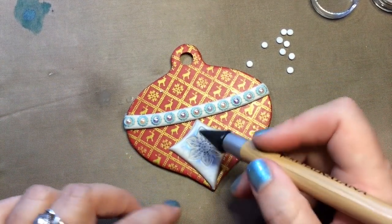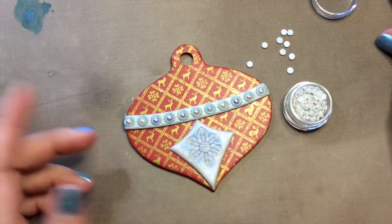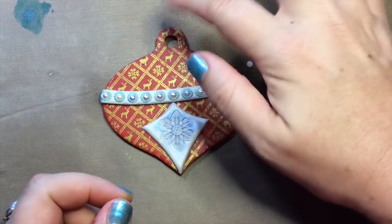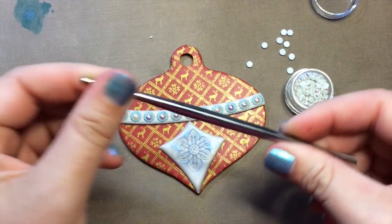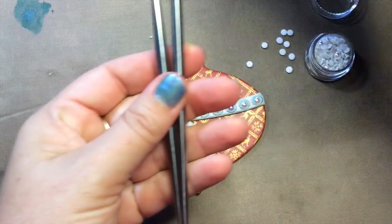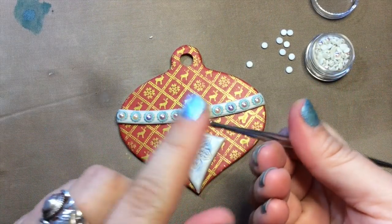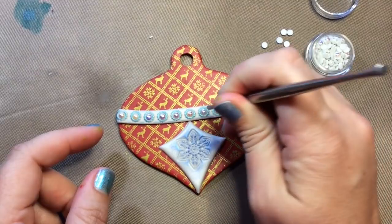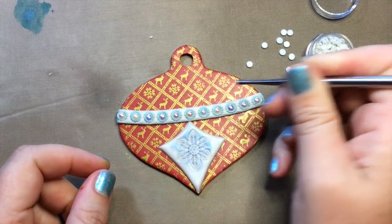You can decide if you need more crystals — these come in 20 different colors at this size, so I'm thinking I might put some blue ones around this. You can also take another tool — we have this awesome little pressing tool that comes in a set of three, called the Do Anything tools. This one in particular has little flat pressing ends, so I'm just going to use that to press these cabs right down into the middle of the flower, because my finger is too big to do this without smushing the little flower petals.